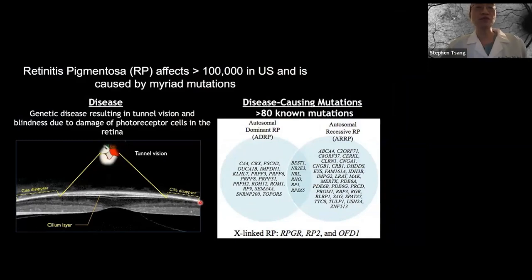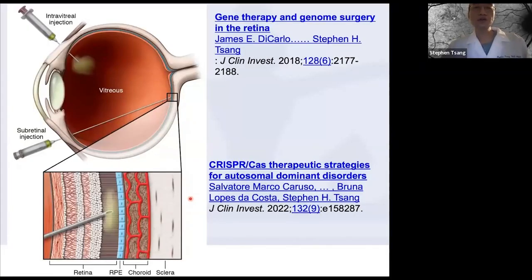The challenge for gene-specific treatment — precision medicine — is that about 80 different genes can cause retinitis pigmentosa. It may not be practical to treat all 80 different genes by going to the FDA 80 different times. Also, conventional treatment uses subretinal injection, requiring patients to go to the operating room to inject underneath the retina. Some optogenetic approaches are doing intravitreal injection, which can be done in the office and is less traumatic to the patient.